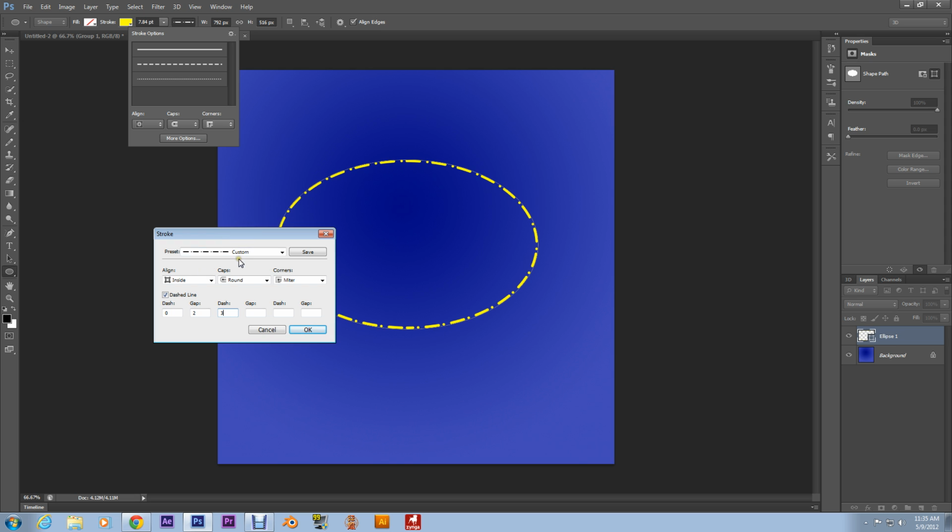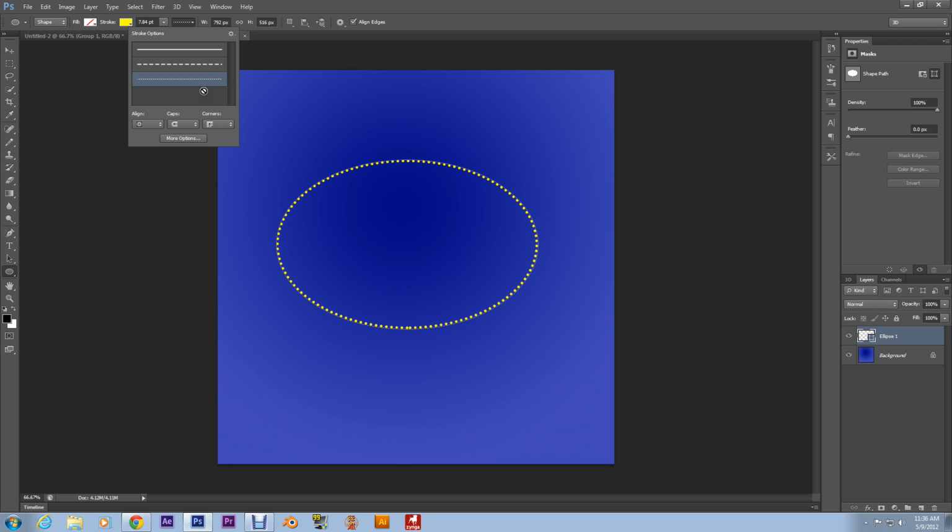I actually saw this tutorial on a website. I'm going to have it in the description, but I've been messing around with it and it has some crazy features. Crazy. And this is one of them that I was just kind of excited about. Because I have a stitched tutorial, and it has dashes and dots, but to get that effect, you had to go download some brush tips from somewhere else. But yeah, this is the effect, dashes and dots. You get your custom dash and dot lines. And that's basically it.